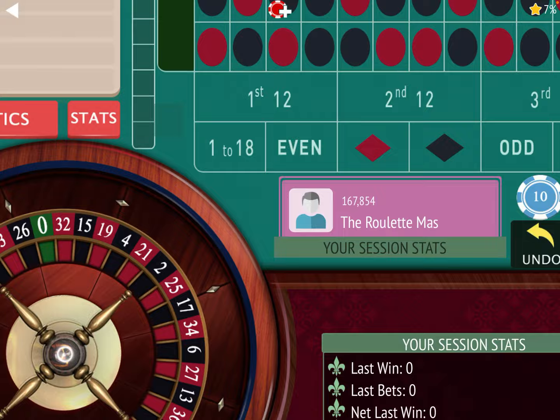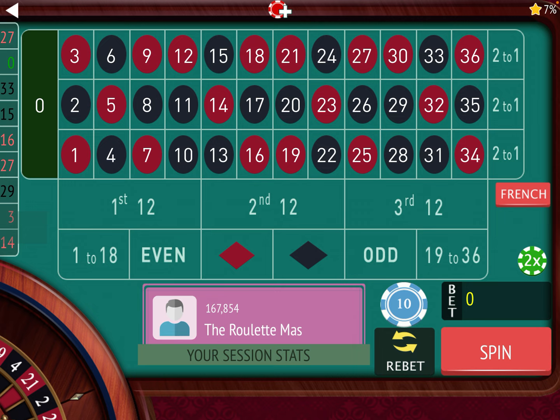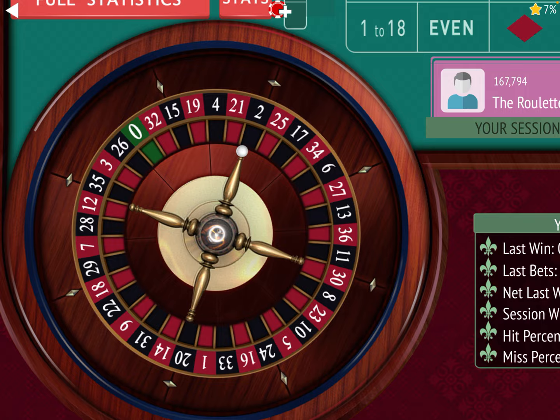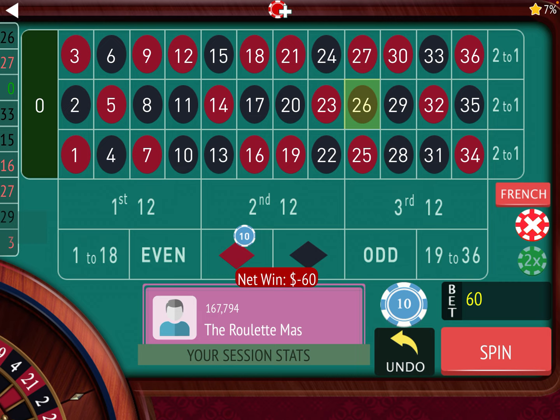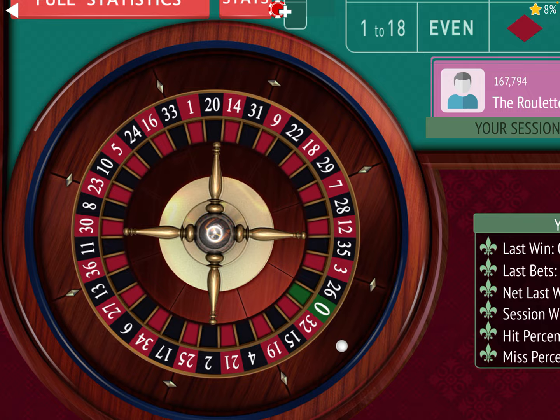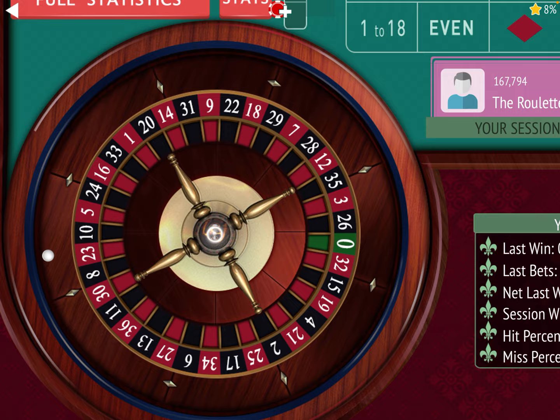I really like this system. The only way you get dinged is if you go red, black, red, black back and forth like a million times, which can happen. We finally hit red again — I believe we were at 40, and when we lost that last one I think we're now at 60. We lost there again, so now we would go to 80, but we have to sit out again. Don't be afraid to cash out when you get really far up — go ahead and take the money and run.